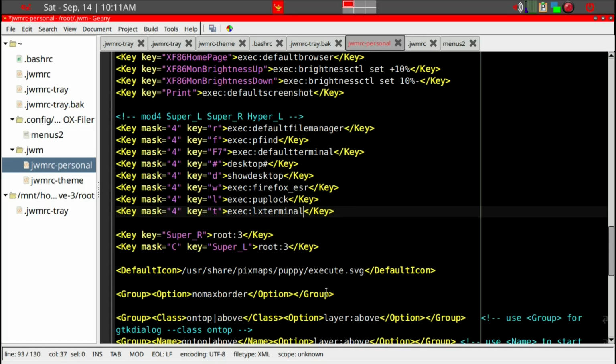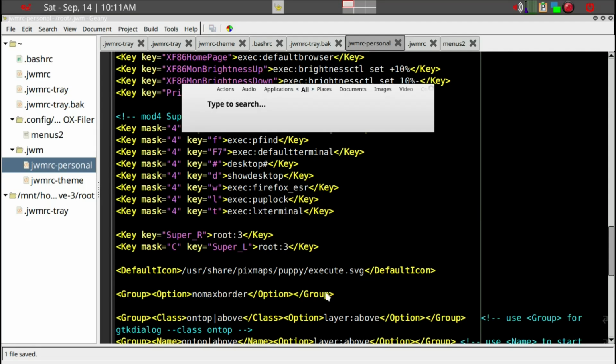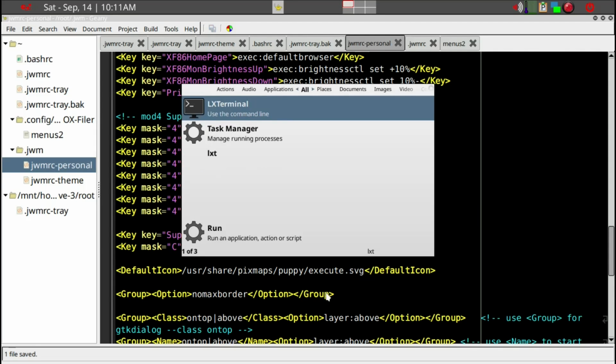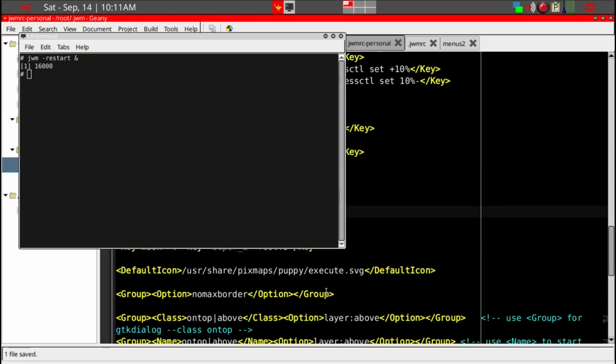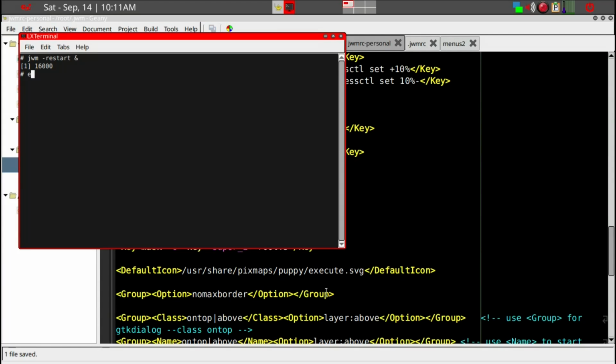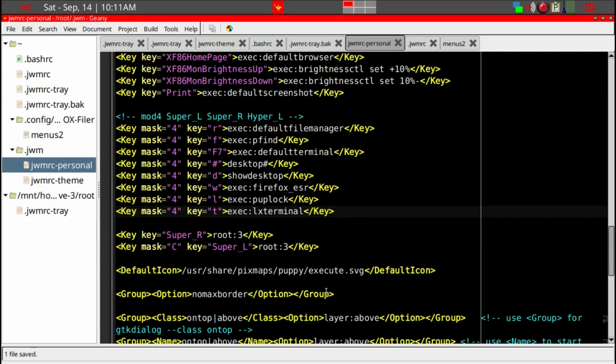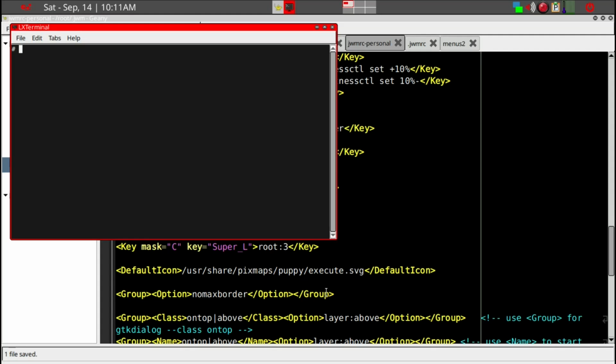So we're going to Control S to save it, and then we are going to go up again and then restart. Now let me just go ahead and close this. Now I'm just going to enter Super and T to start the terminal from now on. So here it is. So this works.